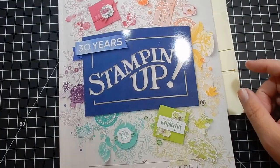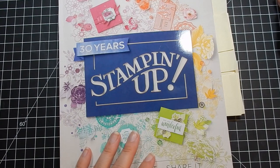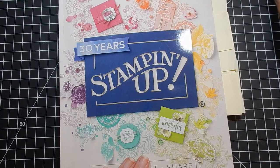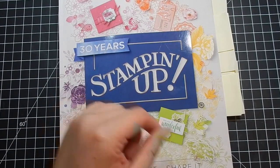That's just a highlight of the catalog — I hope you found something you liked. If you're interested in anything, please go to my store; I would love to be your demonstrator and appreciate any business. With any order of $150 or less, use the hostess code, and if that order is at least $50 you'll receive a free gift from me. If you spend $150, don't use the hostess code because you want to keep those benefits yourself. New customers who place an order will automatically receive a catalog. If you'd like a catalog but aren't a customer, email me and I'll send a PayPal invoice just for shipping. Stay tuned for upcoming projects — catch you next time!